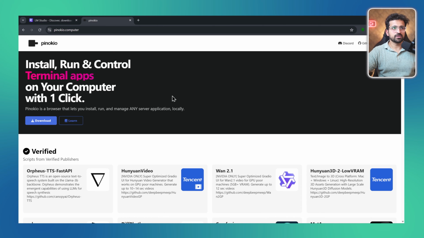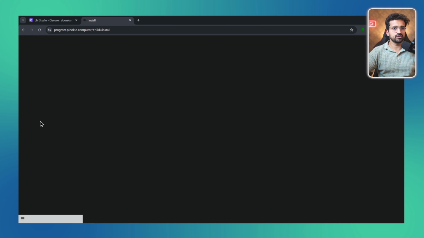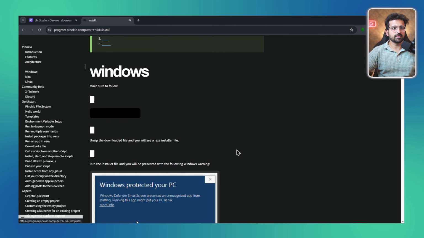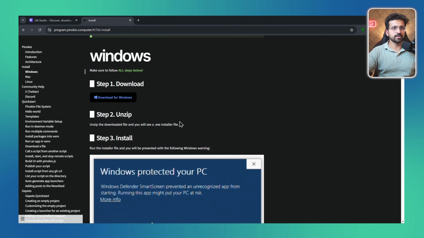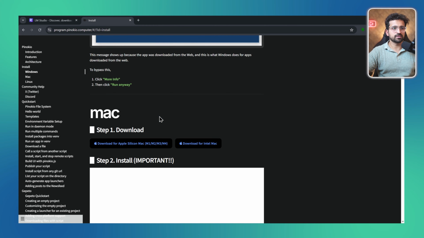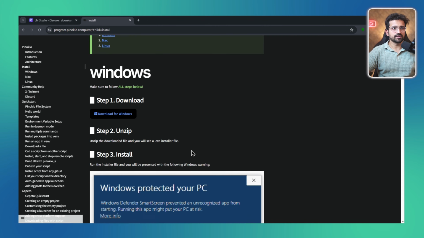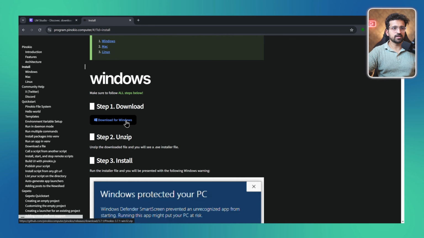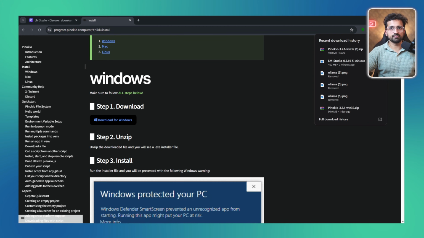Next, what you have to install is this software called Pinocchio, and you just have to open the link in the description for this software and click on this download button, then scroll down and find the download link for your operating system. I'm running on Windows. If you're running on Mac or Linux, you can download your file. So I'll download the file for Windows. If you have Pinocchio installed already in your system, you'll have to download the latest version of Pinocchio from here, because Orpheus is a very new model and it runs on the latest version of Pinocchio only.